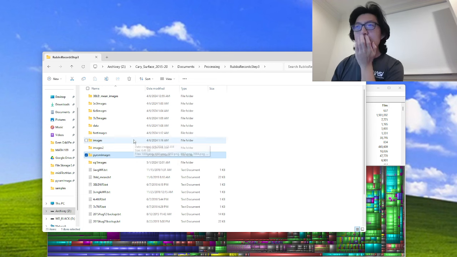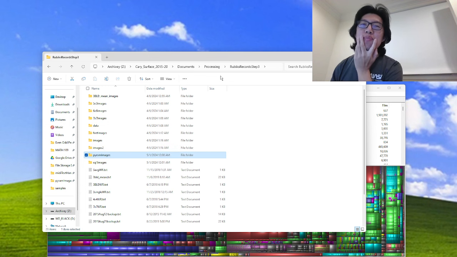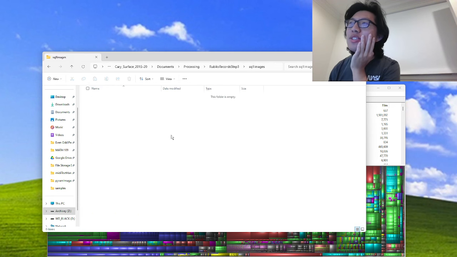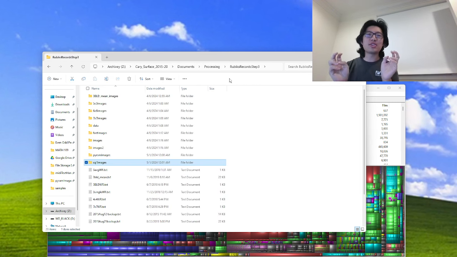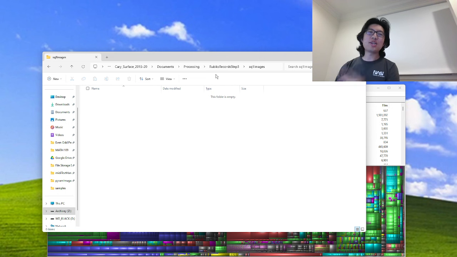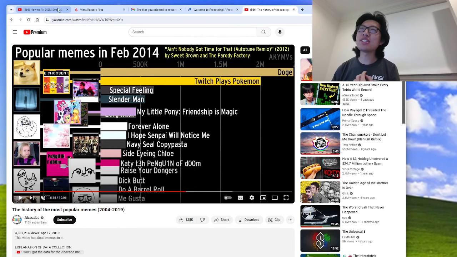So okay, long story short, I was running compress.py, my script, on this folder, and it worked on Pyraminx images just fine. And then I think it got to square one images. Oh, it's gone. And I think it said this folder is corrupted, so it crashed. But then I would go to File Explorer and double click, and the images would still be there. So I'm like, hold on, someone's lying here. Someone's making a mistake. And I know that if either side, command prompt or File Explorer, says it's corrupted, something has gone wrong. But anyway, what I did was I searched online for how to fix this.